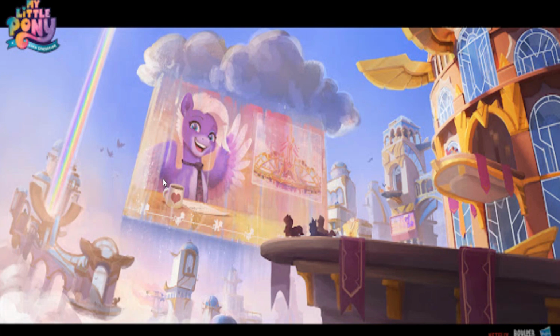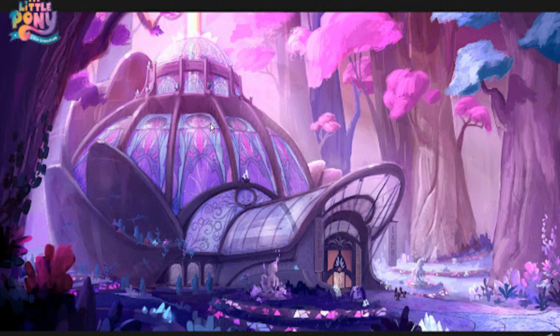I don't know why. Maybe I'm just not looking hard enough, but I haven't seen anyone else really discuss the fact that some of this concept art connects in a weird way. Obviously it connects in a weird way because these were early drafts of the movie, I guess, but no one else has connected the fact that there's this weird rainbow factory type thing in every single town.